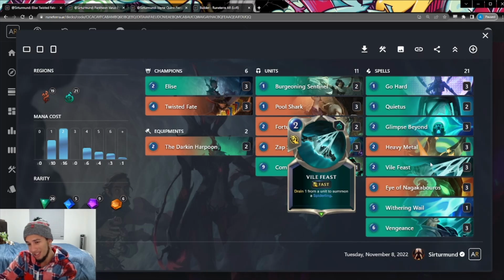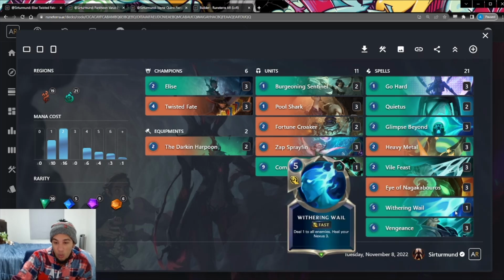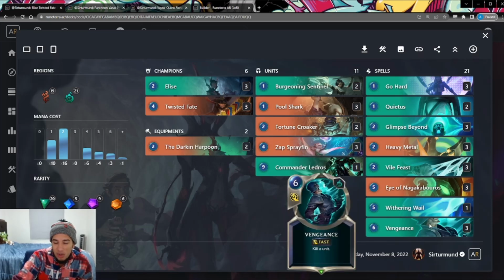Triple Battlefields just for some removal and some extra blockers. And Akaboros, amazing in this archetype, just gets us a lot of draw and also gets us a blocker. 1 Will so that we don't lose too hard to some aggro decks in some situations, and then Triple Vengeance just to remove anything that we think is going to be scary.